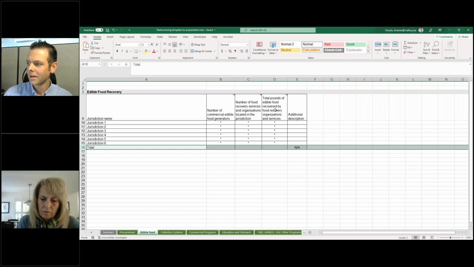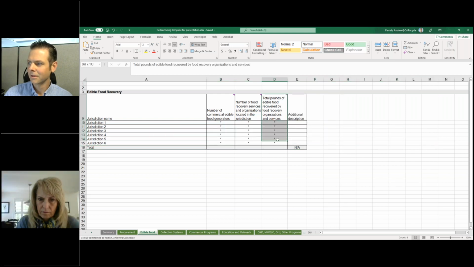So I've brought it here. I'm assuming you're talking about the food recovery organizations and services column, and that would be for the food recovery organizations and services located within your jurisdiction. And one additional point of clarification, it's those food recovery organizations and services that are providing collection to commercial edible food generators.